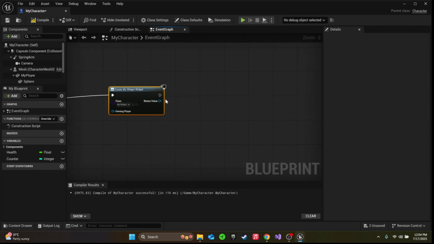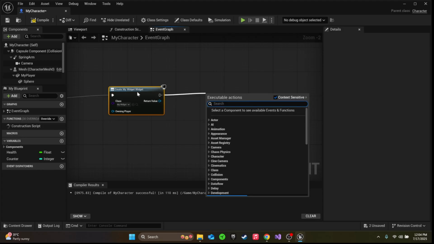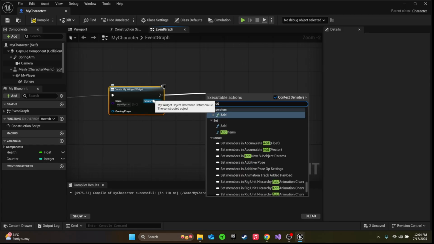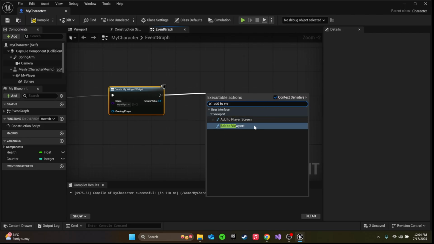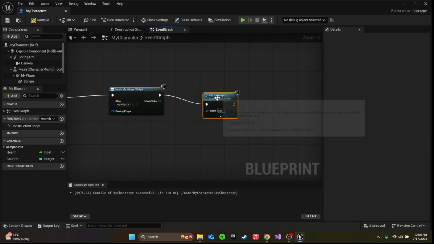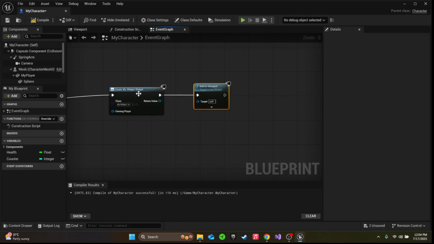Now, after this, we are gonna make sure this widget shows up on the screen. So we're gonna use a node called add to viewport. And then this is gonna make sure that not only the user interface is created through the widget, it's also displayed on the viewport on the screen. Okay, connect these two as well.